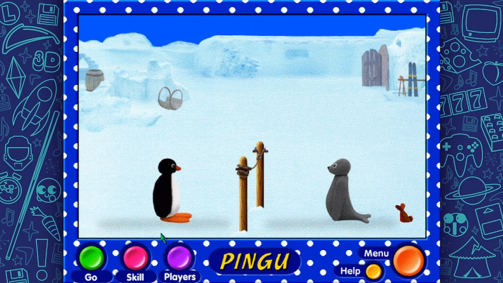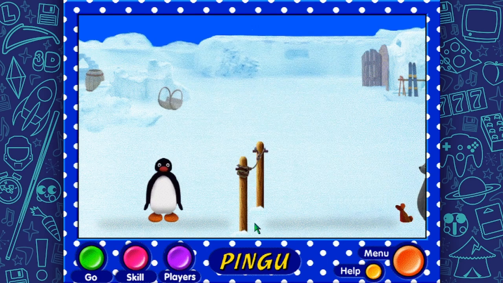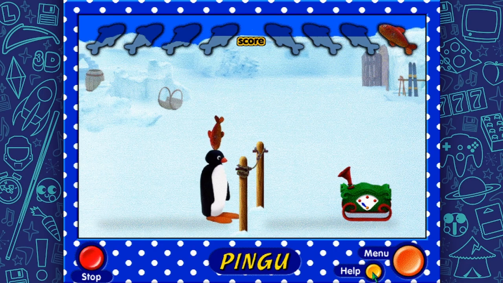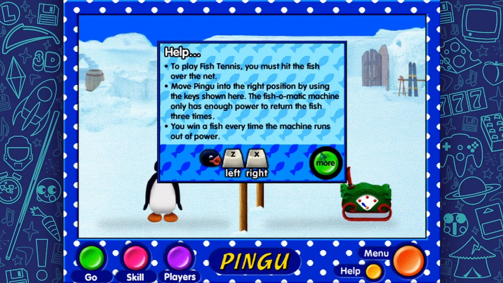Lots of fun. Why didn't you join in too? Gladly. Oh no, I've only got one player. Plays against the Fish-O-Matic machine. The Fish-O-Matic machine? Oh my goodness, I remember that. Go. Oh, it's the mouse, is it? No? Okay, well, I need the help then. I need help! To play fish tennis, Z and X! You must hit the fish.